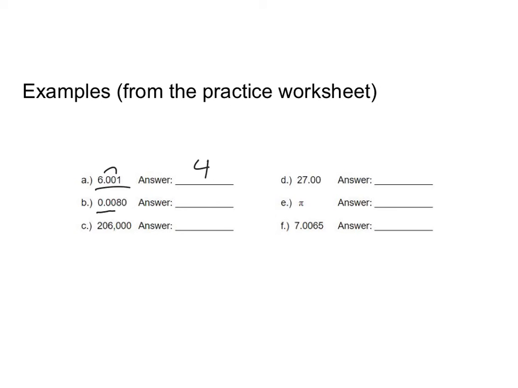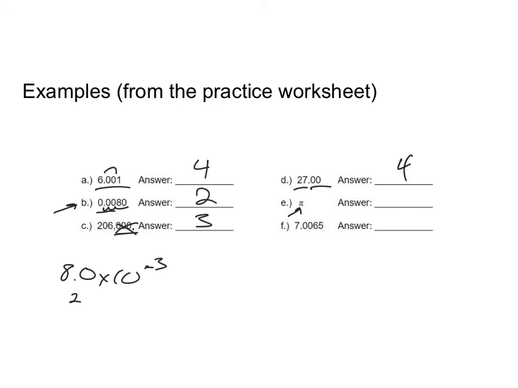They are what I like to call placeholders. I could rewrite this in our next section, which we're going to talk about as scientific notation, as 8.0 times 10 to the negative 3. And look at how many numbers I have here. 2. Well, that's this. 2 sig figs. All right, 206,000. Again, no decimal point, so these are not significant. So that's 3. 27.00. That is explicitly expressed. That is 4 sig figs.